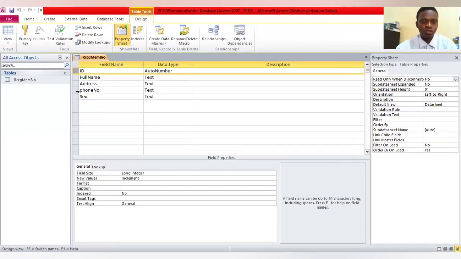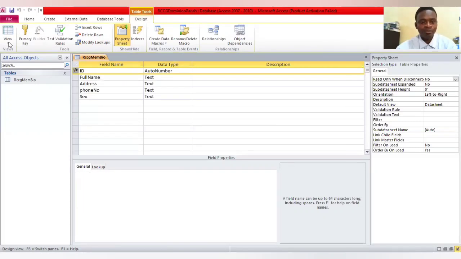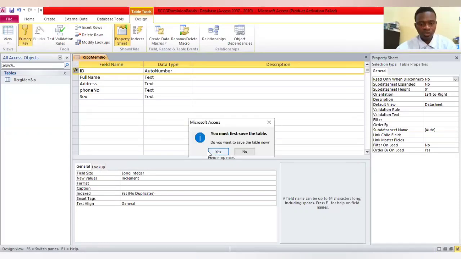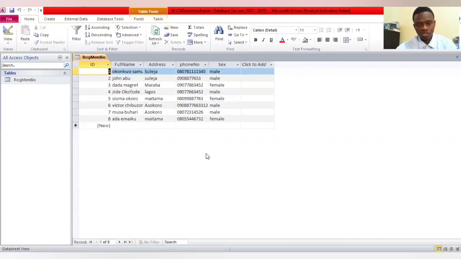That's why I can make any of these ones primary key if I like. Well, a primary key usually has numerals attached to it, but I want it to be primary key so that I can uniquely identify. Go back, right click it, and put it there, and it's back. So if I want to view it, come back to data sheet and I view it. It's back, primary key. That's the first thing I want to teach you, how to remove and add primary key. Now, the next thing I want to teach you is how to make a report.